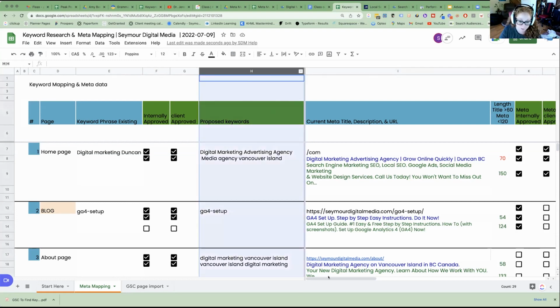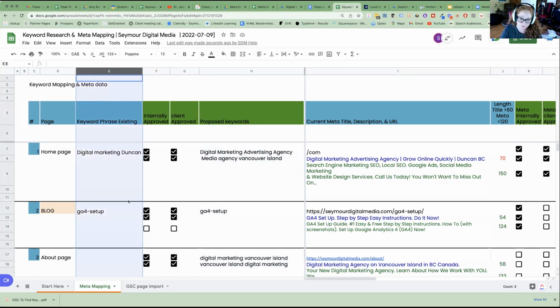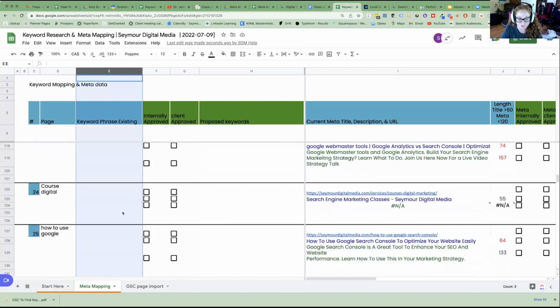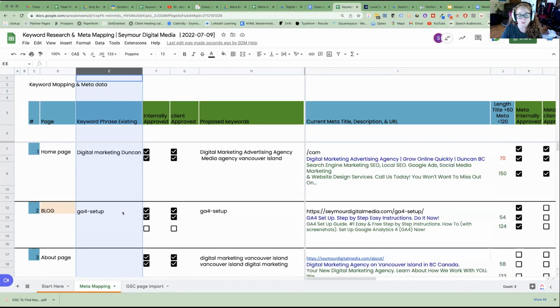Sometimes people have done keyword research before, so we'll go and find if they've done the keyword research and we'll put it there. Because do we want to redo things that are already working great? No, not necessarily. Could they be improved upon? Yes. Would you want to look at the keyword research anyway? Yes, because things change. There might be a better keyword.